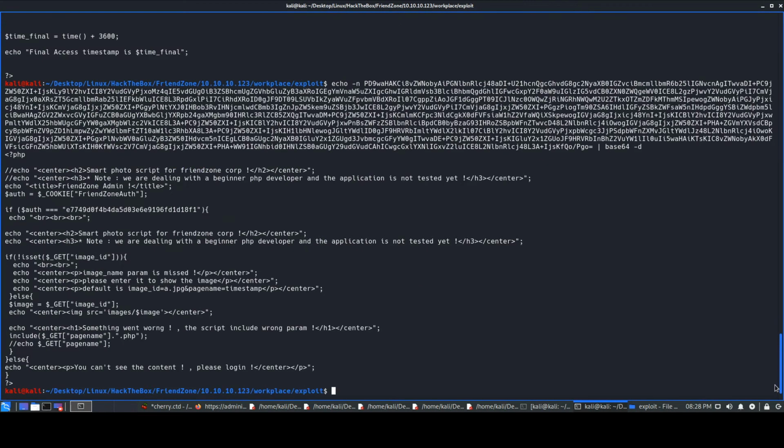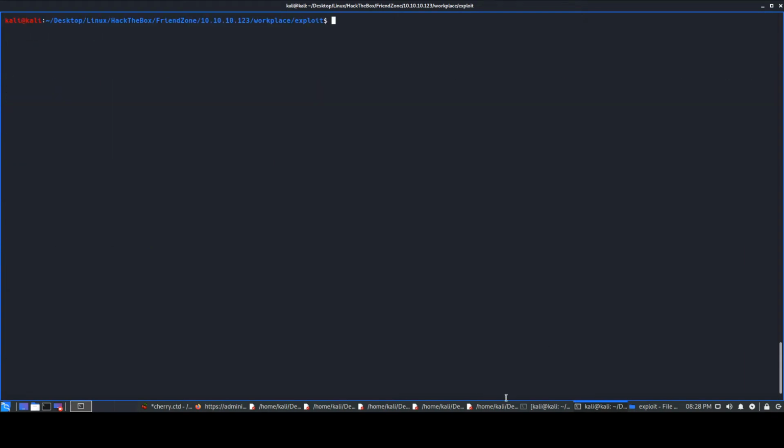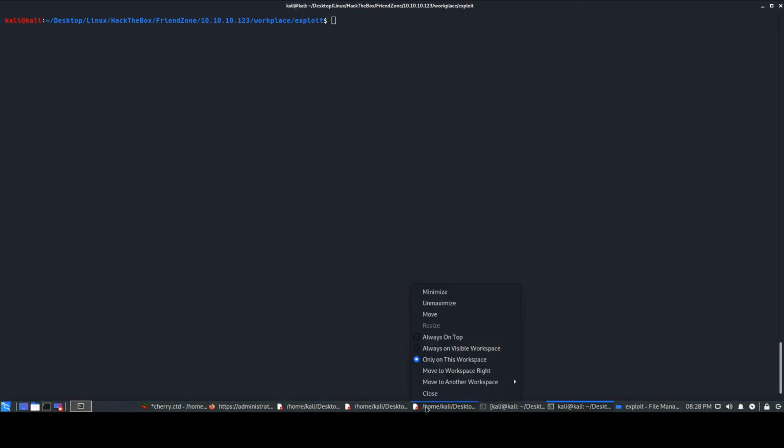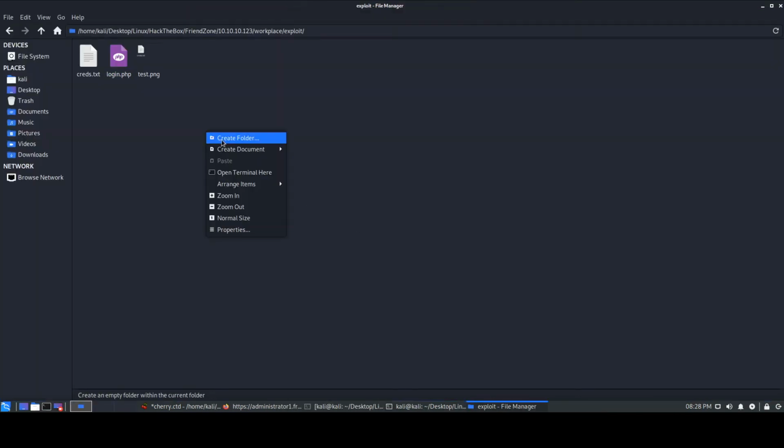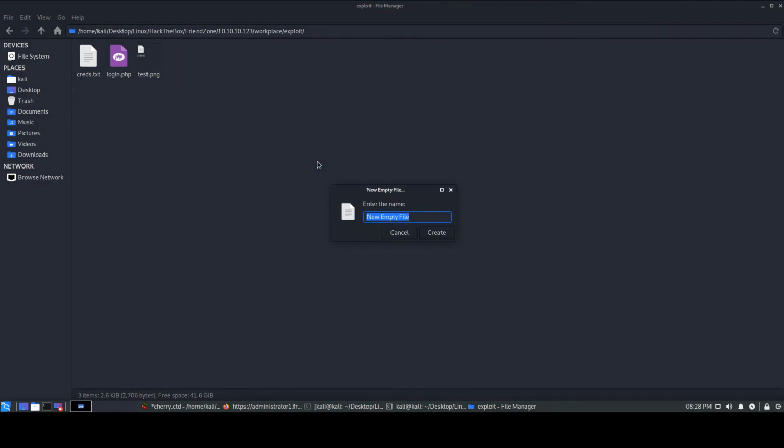And see if that works. So let's just create a file first. Let's just close these things, we do not require them. Create a simple document, and I'll just enter mutednuts.php.